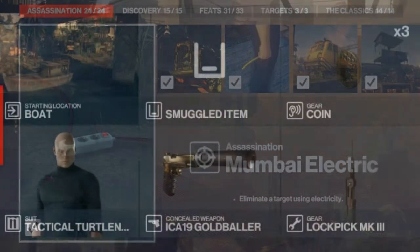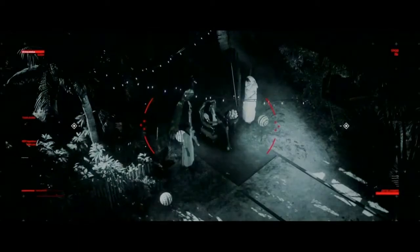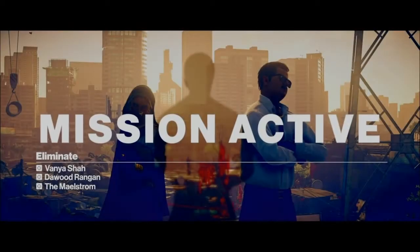So for this challenge today, we will be starting at the boat entrance, and we're going to be bringing with us our ever trusty lockpick and some coins, and as always, my silenced pistol. So with that all said, let's get reacquainted with our target, shall we? Bandit Queen, Vanya Shah, a shady figure in Mumbai's criminal underworld. I shall leave you to prepare.